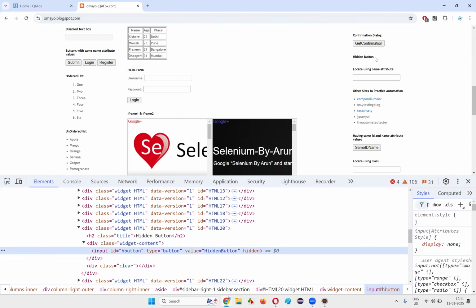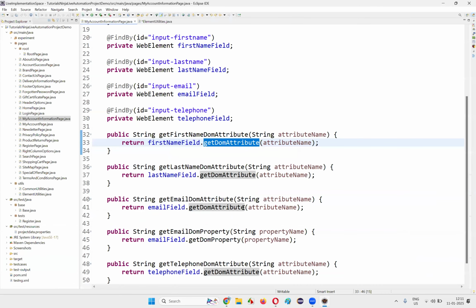If the HTML code of this particular element is there in the entire HTML of the page. Is it compulsory for the element to be displayed on the page to retrieve the attribute value of the element? No. So I don't have to verify is displayed there, right?